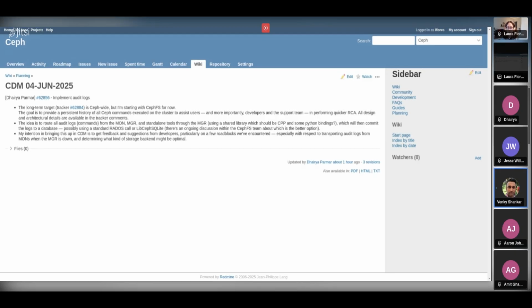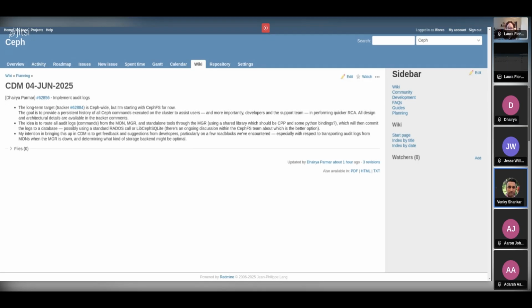And it's not like we don't trust our users, but sometimes it takes an awful lot of time for all this communication to happen. And sometimes these tools have special flags and a bunch of arguments, which during these message exchanges are easy to miss. So the idea is to have all the commands that have been run persisted in a database.